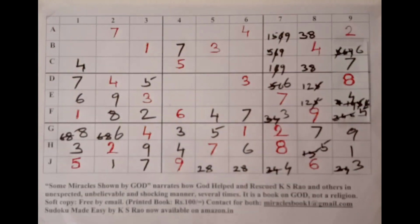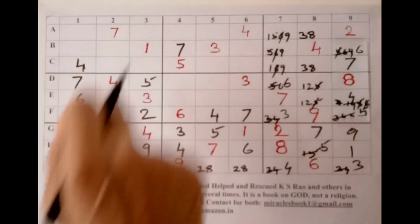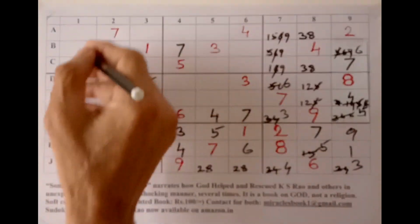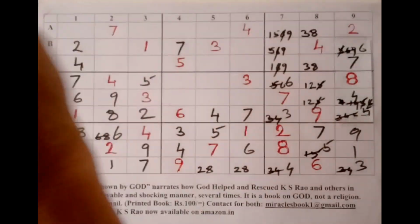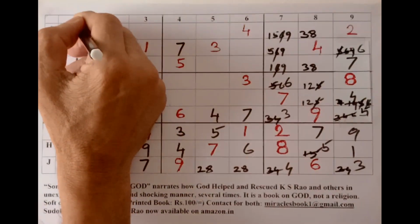let's look at this box. Is there anything that can be done? Probably. Yeah, we have a 2 here. We have a 2 here. We have a 2 in A9. Therefore, at B1, let us put our 2 there. Then the last number for this column of 1 is clearly number 9.